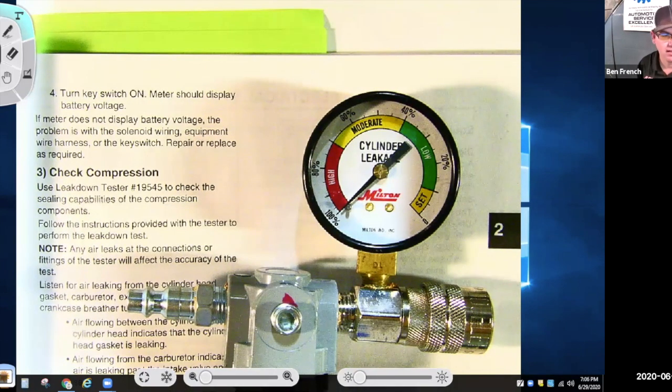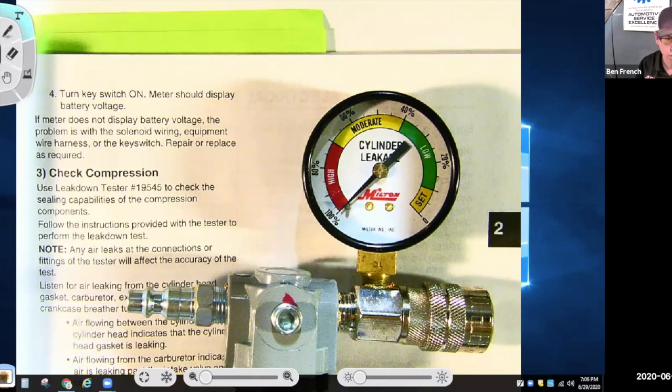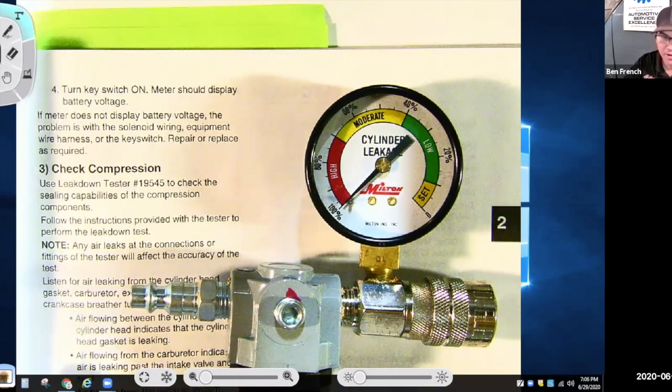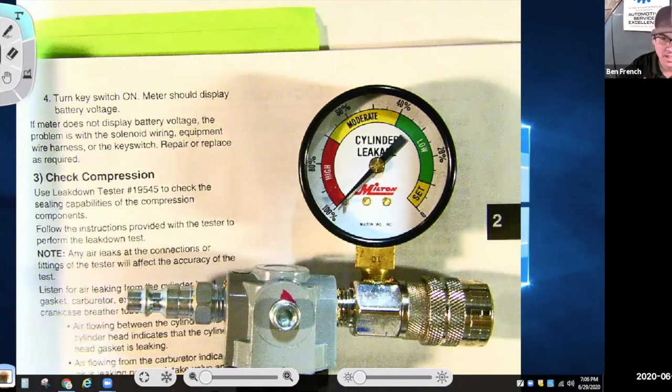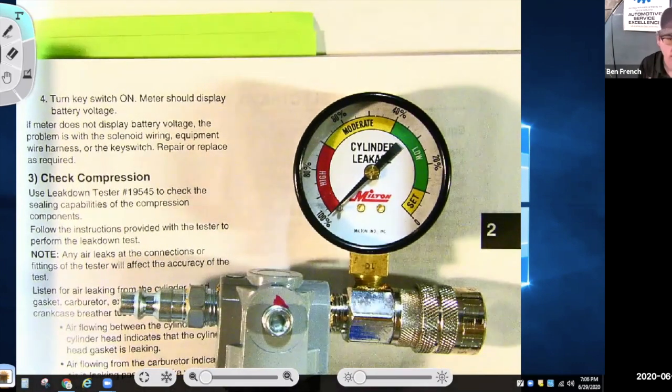And quite frankly, it gives you more information than a regular compression test, but you have to be connected to shop air, and you have to pump shop air into this tool, and then it pumps the air into your engine to measure where that air pressure is leaking out of. Knowing that a lot of folks are not going to have compressed air at their house, I had to forego this tool.